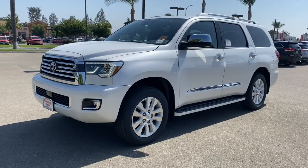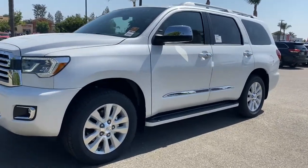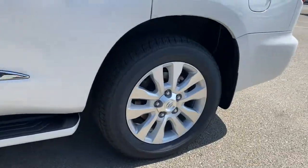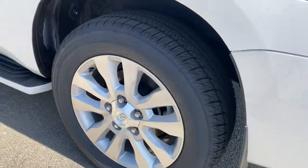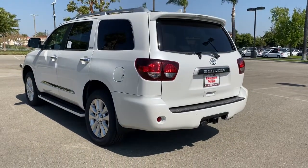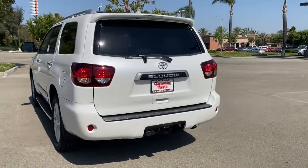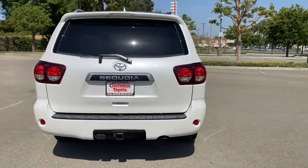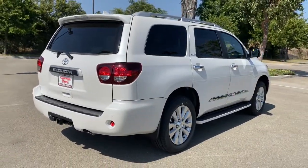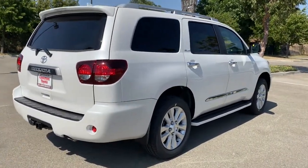Looking for your dream car? It could be the 2021 Toyota Sequoia. This unmistakably stylish and powerful Sequoia is ready to take you wherever the road leads. It offers a spacious, refined cabin, the latest in safety and driver assistance tech, premium infotainment and connectivity, available features to optimize off-road and towing capabilities, and a host of creature comforts.